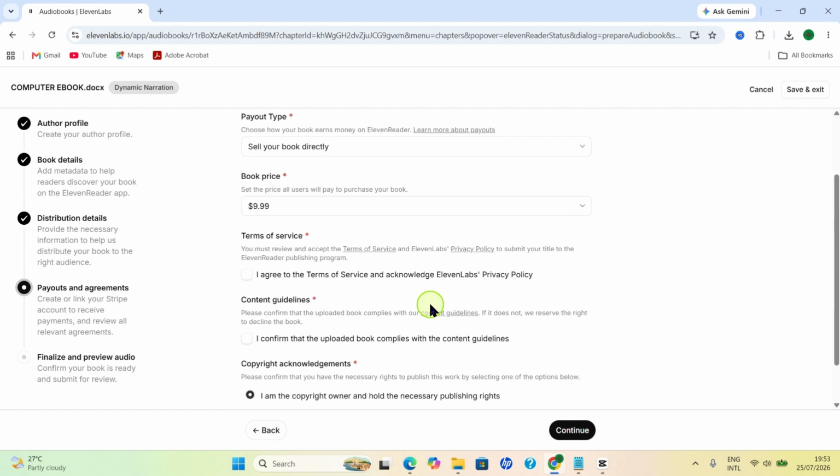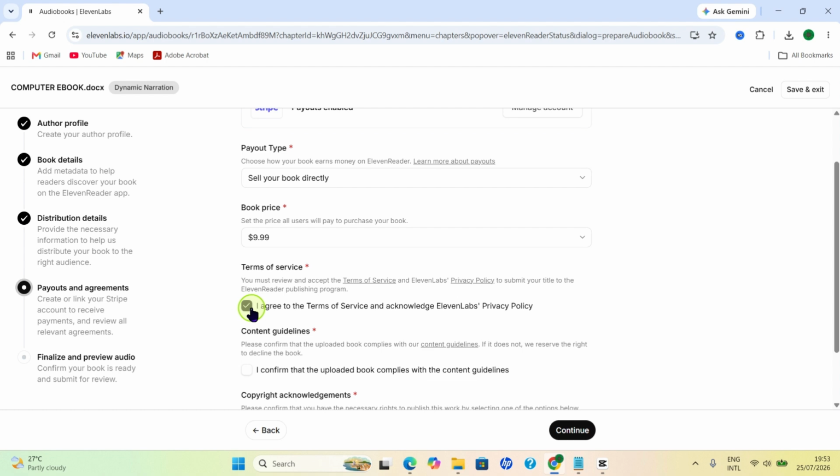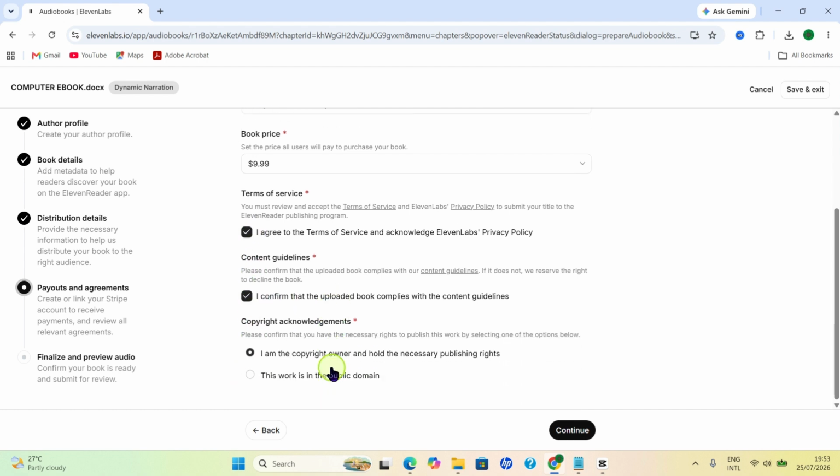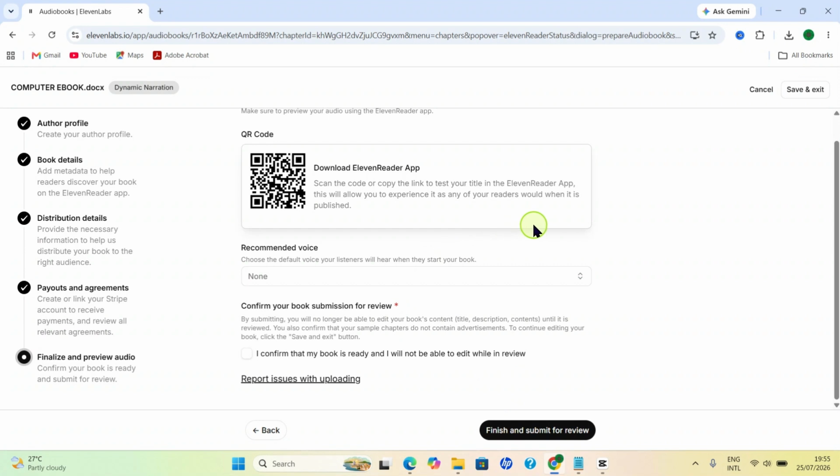So I'll select that. Then here you agree with the terms and condition by checking on this, checking on this. Then here, this one is selected automatically, which is cool because you are the copyright owner of the work. Okay, so once everything is set up properly here, the next step is to click on continue. Okay, this is the last stage and they're still advertising your mobile app. So I don't have time for that because I have it already.